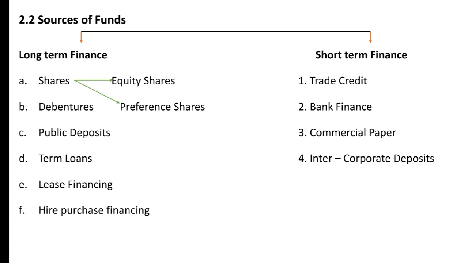Term loans are long-term loans obtained from banks and financial institutions by companies for financing large expansion and diversification projects. Therefore, this method of financing is called project financing. Lease financing is widely used in Western countries to finance investment — in the USA it contributes approximately one-third of total business investment. In hire purchase financing, there are three parties: the manufacturer, the hiree, and the hirer. The manufacturer sells the assets to the hiree, who loans it to the hirer in exchange for payments made over a specified period.